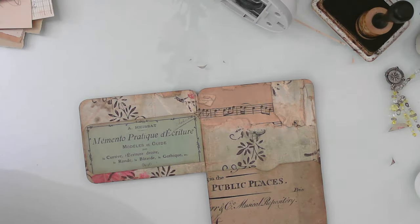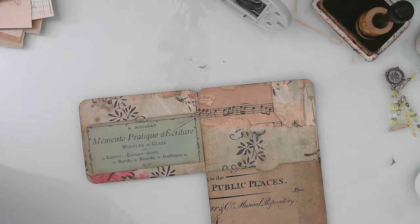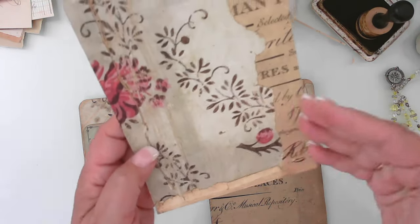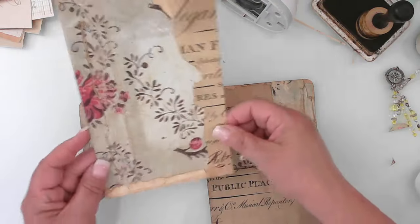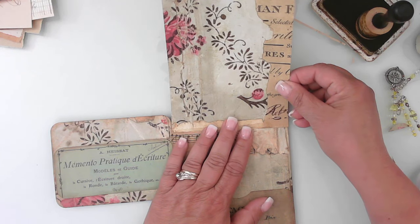So I'm just going to cut this in half. Just a moment. Cut that white off the bottom. Hopefully this is going to be wide enough because I didn't print it all the way to the... This is a digital that the original isn't exactly, doesn't fill up a page, so I have to enlarge it. But look at that. It's like perfect.